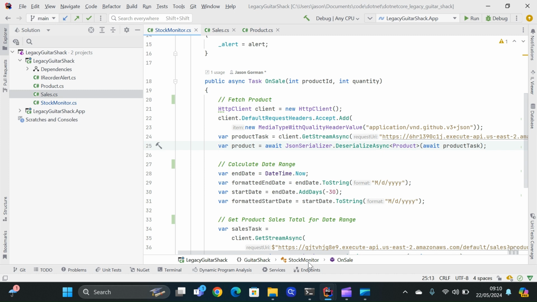By extracting this warehouse class, and introducing an explicit dependency between two classes, an arrow between the boxes, what I'm really doing here is I am signposting that dependency. I'm making it explicitly clear that in order to determine whether or not we should send an alert, we need to fetch a product from the warehouse. Now, I'm a big fan of signposting dependencies. Like I said, dependencies between classes would show up in a class diagram, for example, but not the dependencies inside them. And I like my dependencies where I can see them.